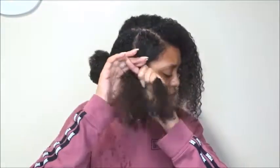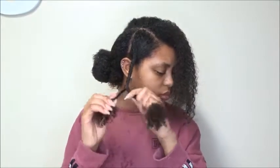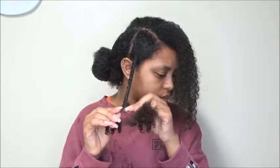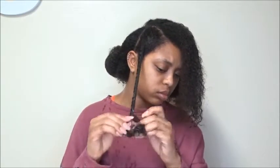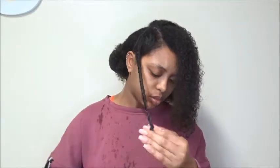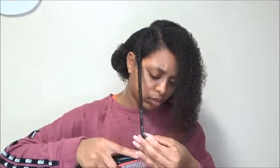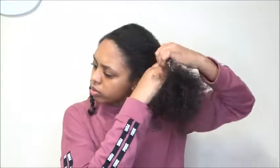I'm just gonna go ahead and start twisting. Make sure to brush my ends as I get further down the twist, just to make sure that everything is smooth. Once I get to the very end of my hair, I'm just going to go ahead and coil the ends around my finger. I'm just going to continue to do this throughout my entire head.